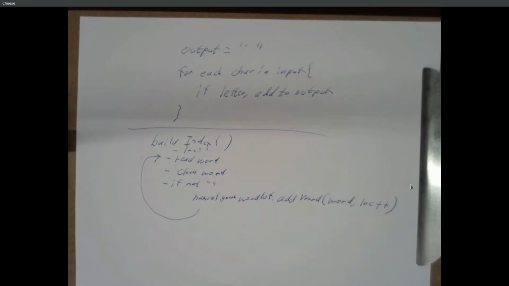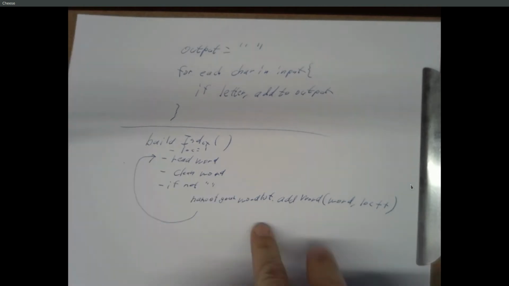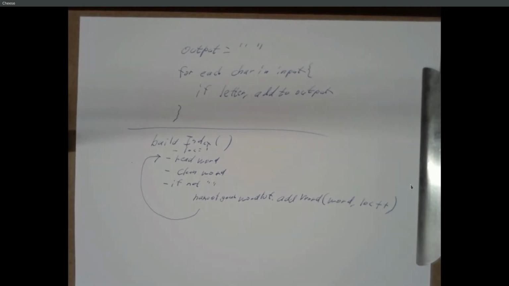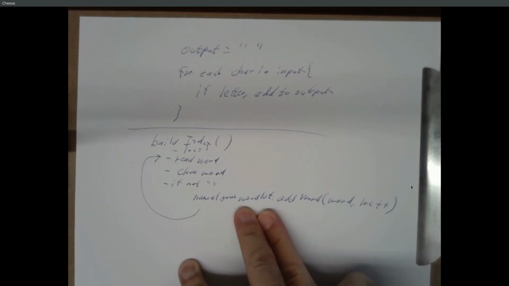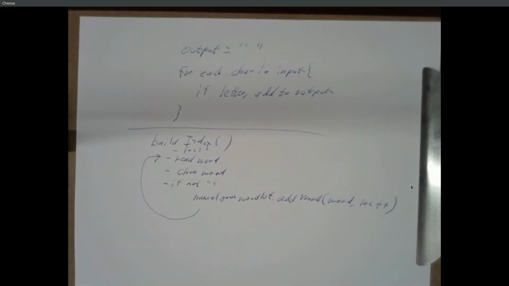This is the sense in which Java or object-oriented design sort of encourages a top-down approach, because we can start making our high-level code without too much work, because we're just deferring to these lower-level routines. But when you're developing, sometimes you want to go bottom-up. You want to start off by making a linked list of integers, and then making an add to the end of the linked list method, and build up all the pieces of this location list, and then move up and start working on the word list, which will use location list, and then move up and start working on build index, which will use the word list, and so on. So it can go back and forth.